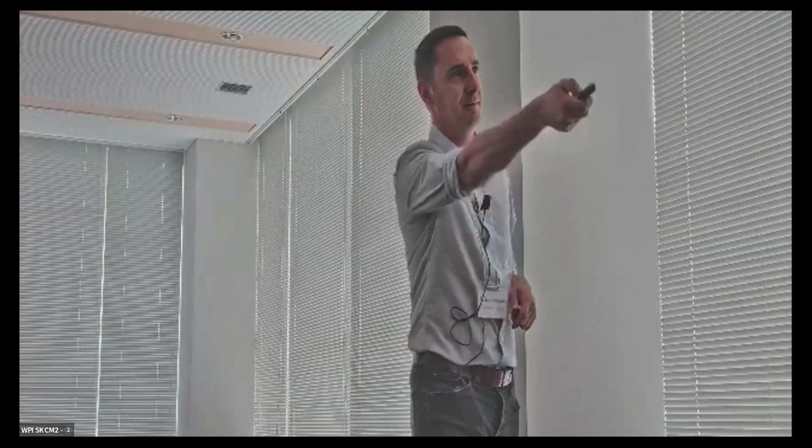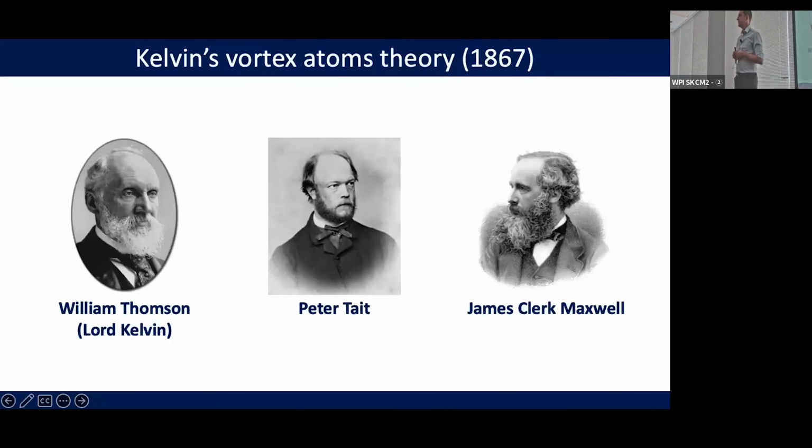Another advantage is that the idea of building knots with molecules originated quite early in time, and actually coincides with the birth of modern knot theory. This starts in the late 19th century, 1867. This is our year, and the story involves three protagonists, some of whom you're probably very familiar with.